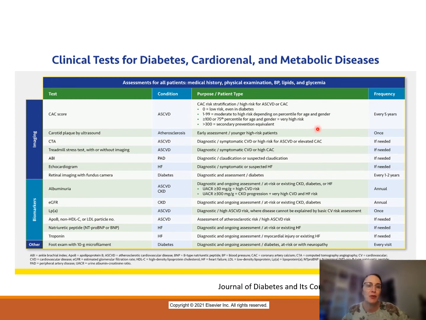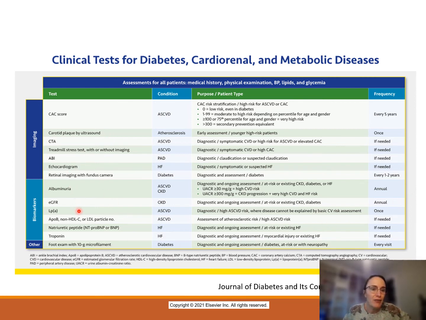So cardiac calcium scores are great for people where they don't fit into a statin benefit group. So our diabetics are out, they're all supposed to be in one. But just as a side note, if you have another patient whose risk you don't assess, but they've got a family history, this might be something that's helpful. Carotid plaque by ultrasound, again, that's done in some clinical trials. It's not something I do traditionally unless I hear a bruit or they're having lightheadedness or dizziness.